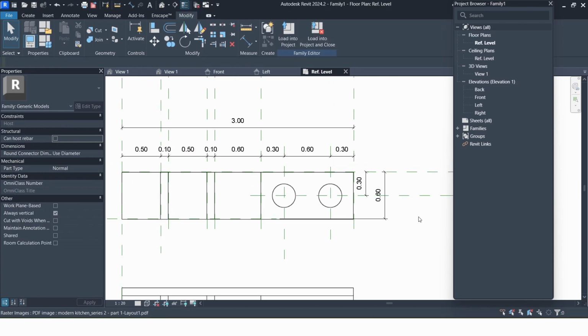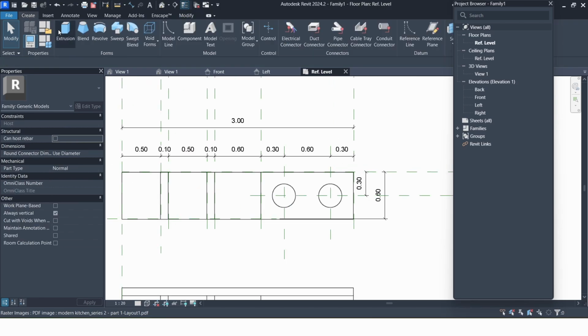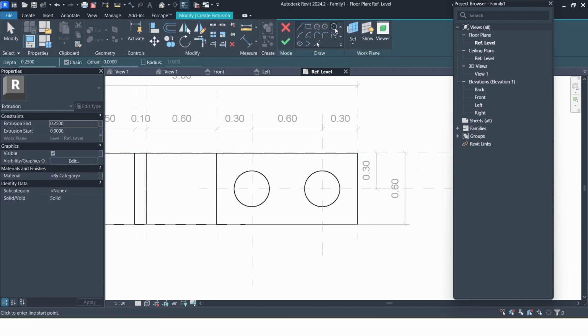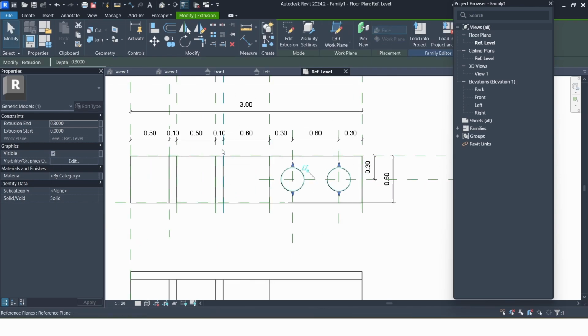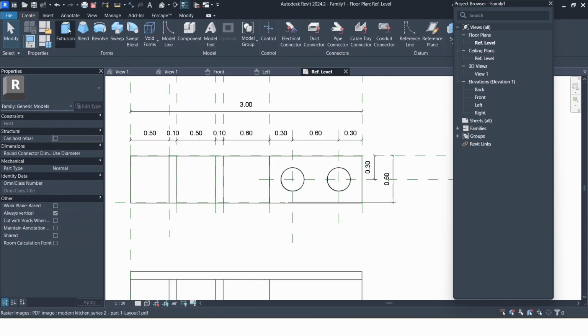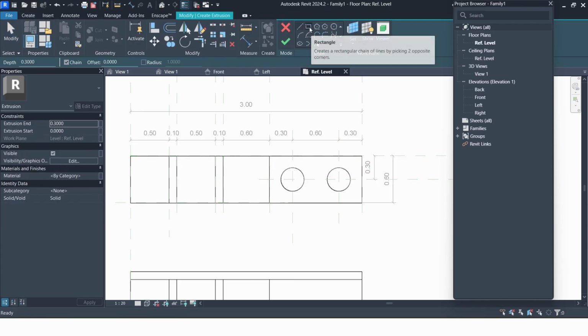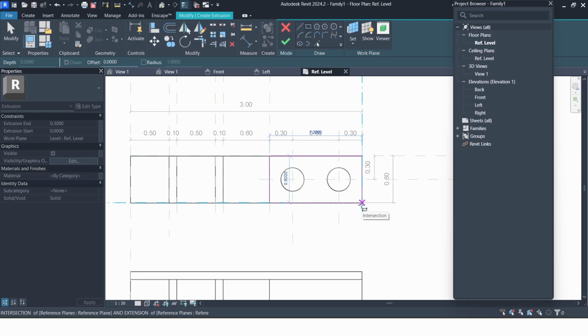Once we have completed the definition of the reference planes, we begin designing the volumes that will shape our modern kitchen. The first thing we have to do is to start with the two round concrete columns with a radius of 15 centimeters. They are 30 centimeters apart on the axis, which is also their diameter. The concrete columns also support the most brutal and powerful part of our kitchen island.